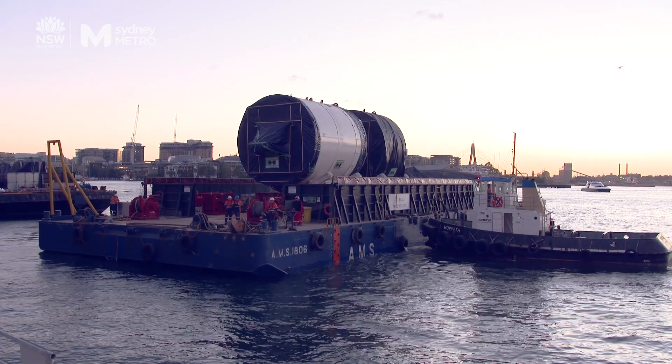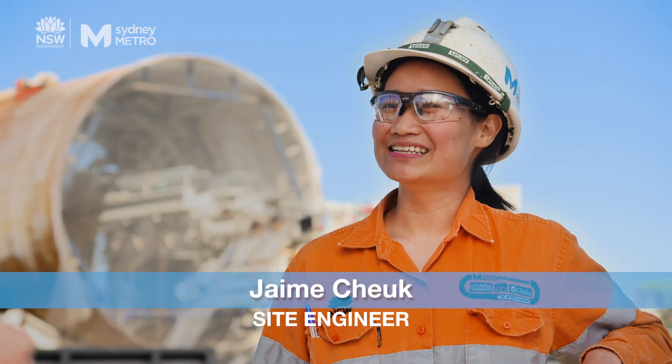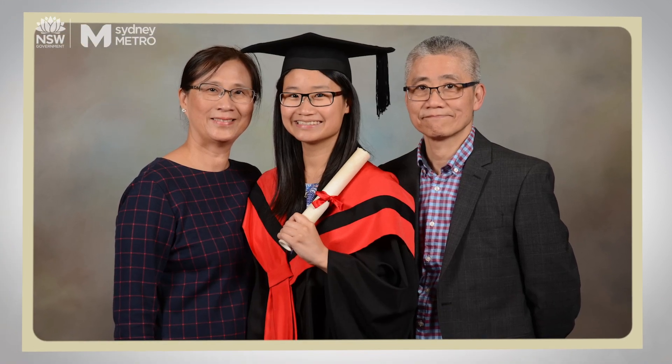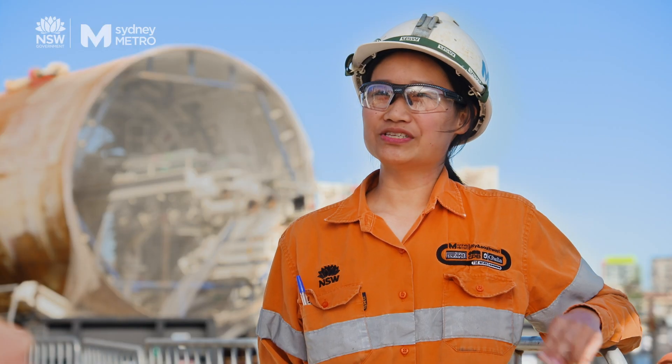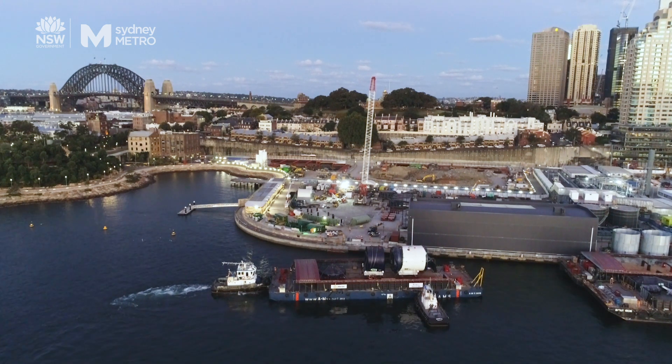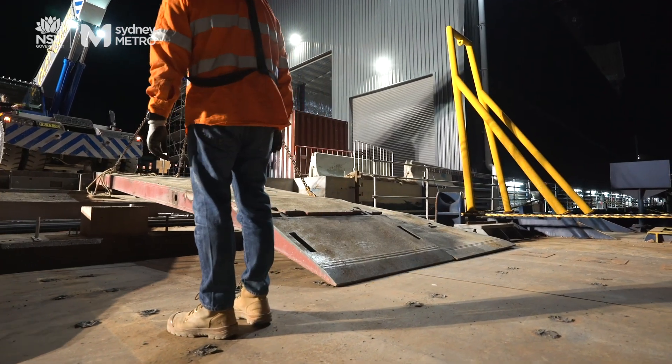My favourite subjects at school were geography, physics and maths. I went to school at Catherine McCauley Westmeade — it's an all-girls school local to Sydney. I did look into a few universities and I picked UTS because there's a two six-month internship, and I'm a hands-on learner so I really appreciate just being out there and getting my hands dirty.